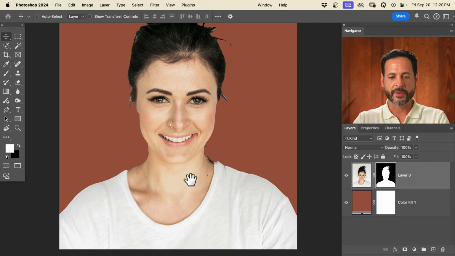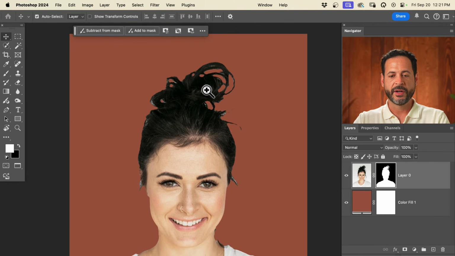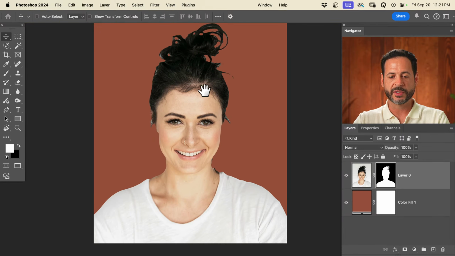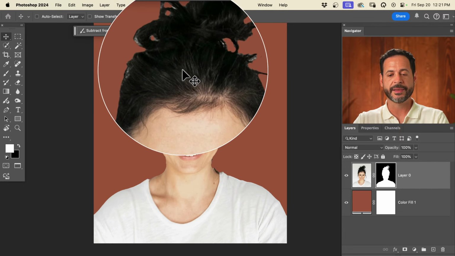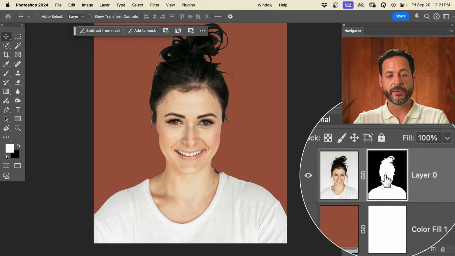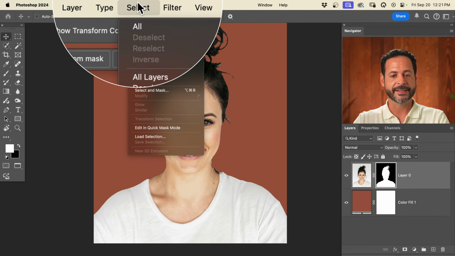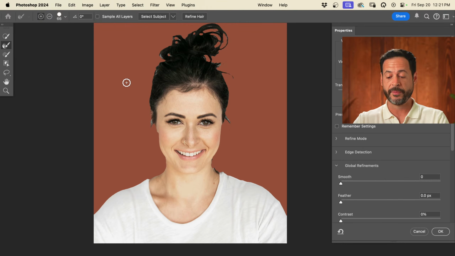All right, now keep in mind what we just said. That's gonna work perfectly for the body, but with the hair, it's not gonna look good at all. So you have to do it twice, okay? The first time is always gonna be with the body, your hard edges, and the second time is gonna be with the hair. So let's click back on the layer mask. Now we're gonna go again to Select, and then Select and Mask, okay? And now this is the time for the hair.